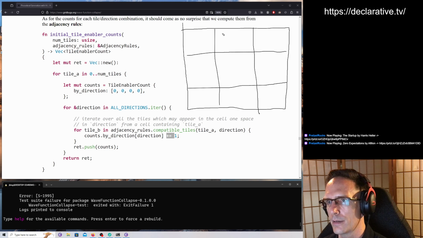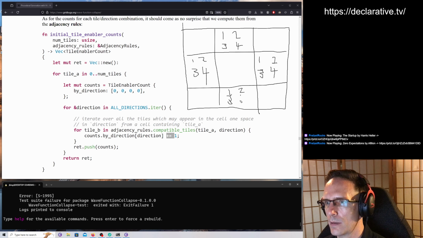Let's say we have 1, 2, 3, and 4 as possible values. So all of these cells have all the potential values so far: 1, 2, 3, and 4, and so on and so forth. I wish I had a Wacom tablet again. Mouse drawing, super great. Okay, we have a bunch of rules for which ones we need to eliminate.